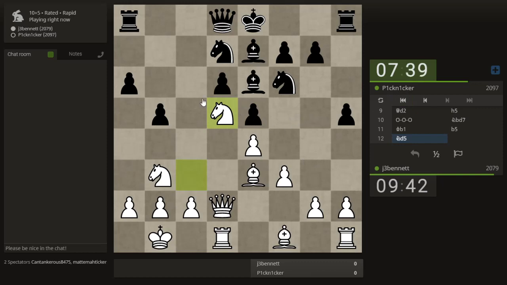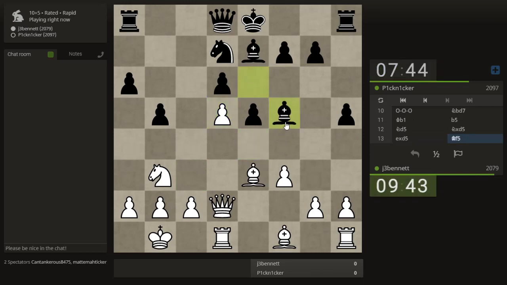I could take the bishop and grab the pawn. Yeah, so he takes. That's what I was expecting. Now, where does his bishop go? It goes here. Now, I can push here, but do I want to? Maybe I will just oppose bishops, because this is his good bishop, and his good bishop has no square to go to.